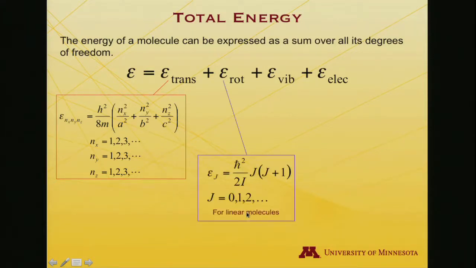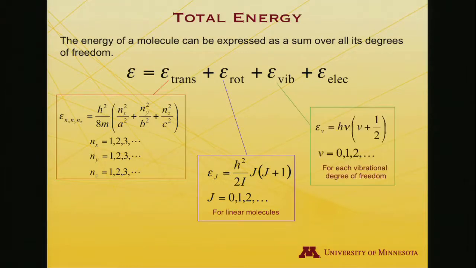Rotational for linear molecules is given by this rotational energy formula and these quantum numbers. And I won't write down, as I said, the nonlinear. Sometimes it has a nice form, sometimes less nice. We'll deal with that if we need to. The vibrations are determined from the quantum mechanical harmonic oscillator expression. These energy levels, one associated with each vibration.